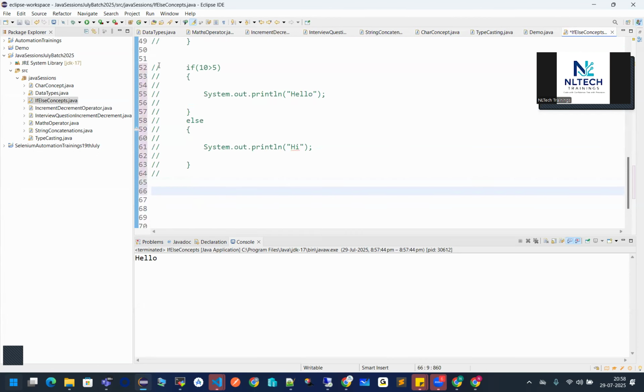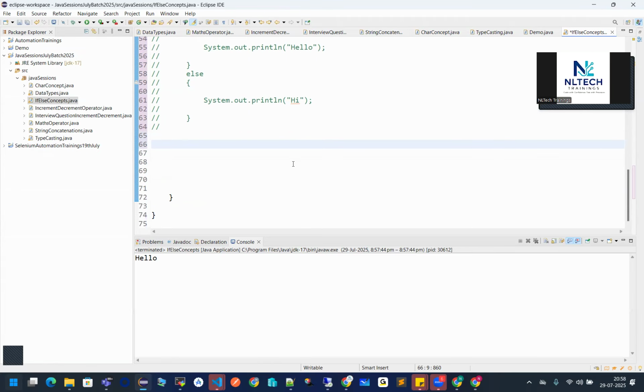Okay, let us move to our next topic, nested if. Now if you understand till here, things will be more interesting for you guys. Okay, now let us see nested if. What is nested if? What does this mean in English? Nested means something inside something. Okay, it means one if inside another if.